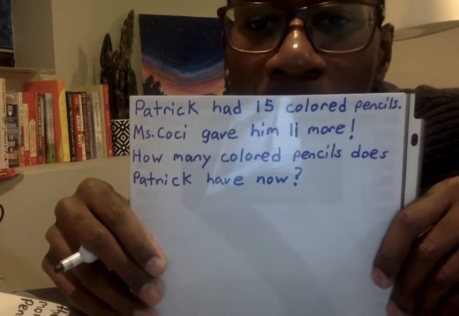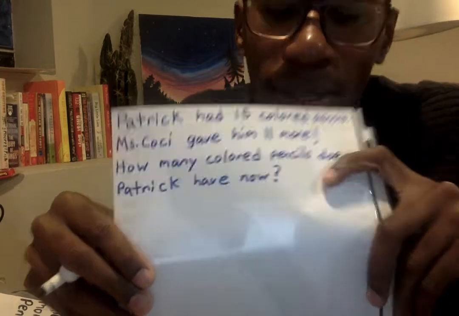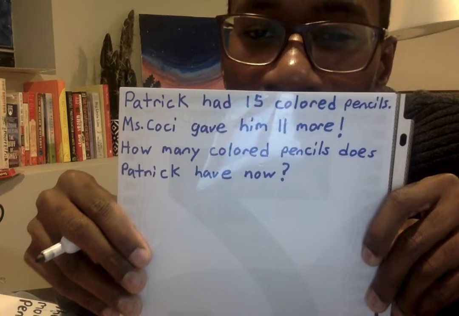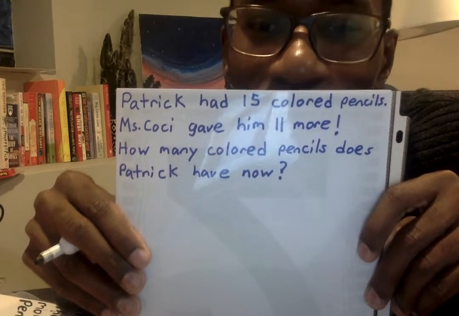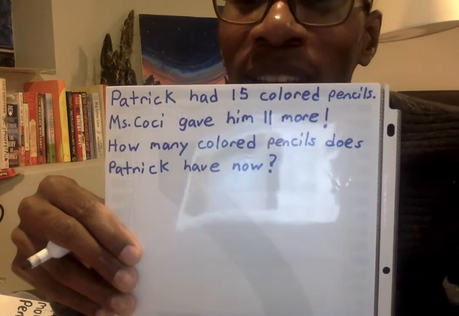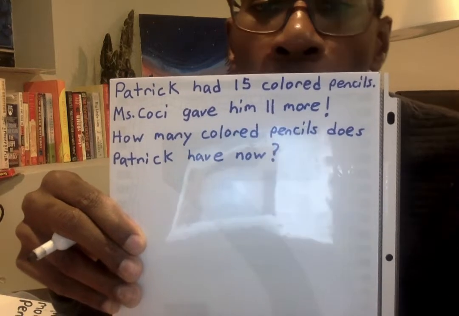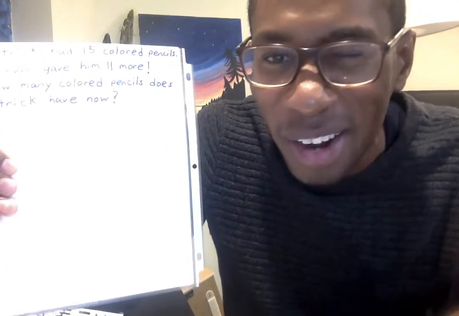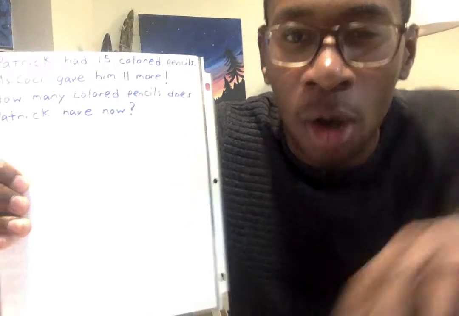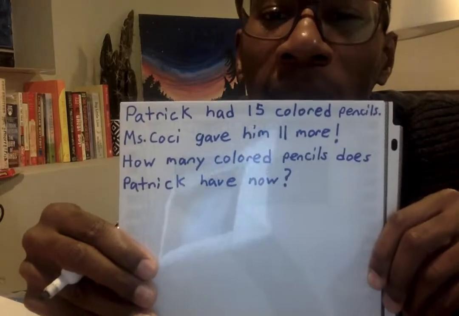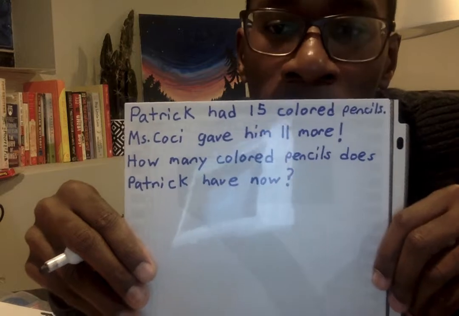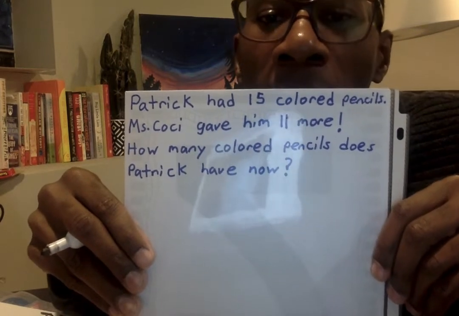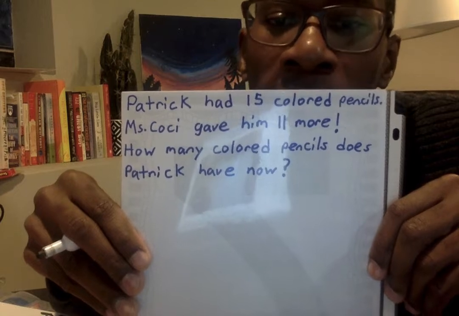It says, Patrick had 15 colored pencils. I'm reading it upside down, sorry. Miss Cosi gave him 11 more. How many colored pencils does Patrick have now? I'll read it one more time. As I'm reading, think about if looking for a missing part or if looking for your missing whole. It says, Patrick had 15 colored pencils. Miss Cosi gave him 11 more. How many colored pencils does Patrick have now?